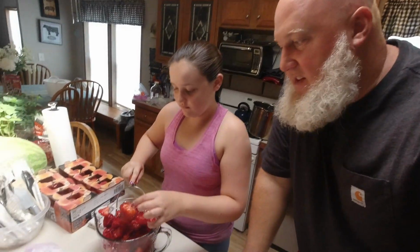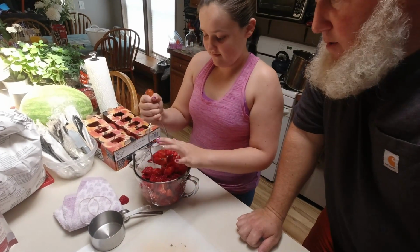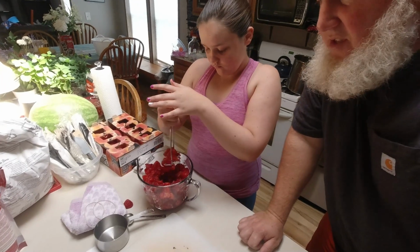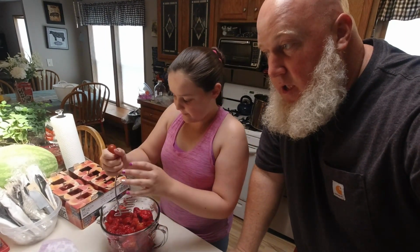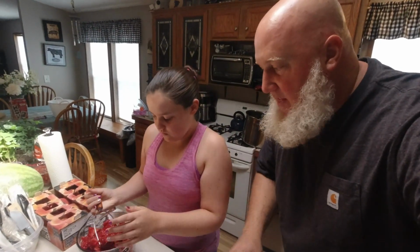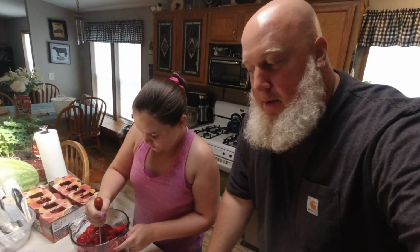All of the recipes that I've seen have just said use a potato masher, which is what Grace is doing. Give her an arm workout. Once she's done with this, we'll let those stand for a little bit. We'll get another bowl and mix in the sugar and the pectin. Once this has stood for about 10 minutes, we will mix the sugar pectin mixture in there. Then I think we're gonna put them in pint jars.